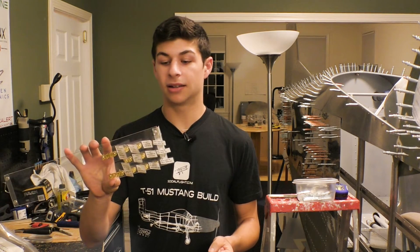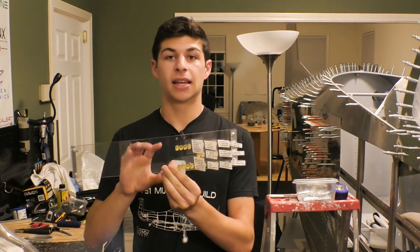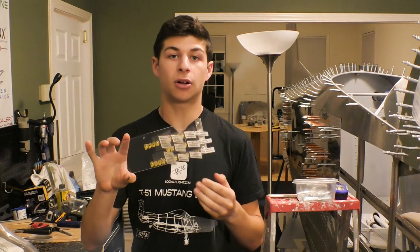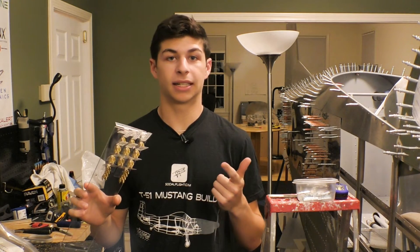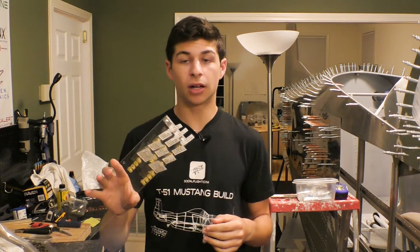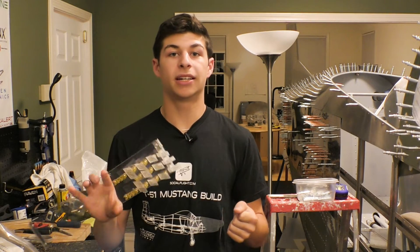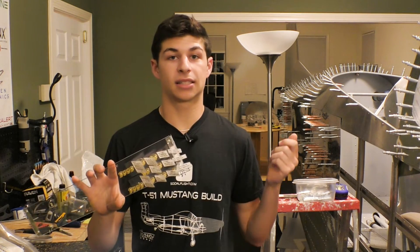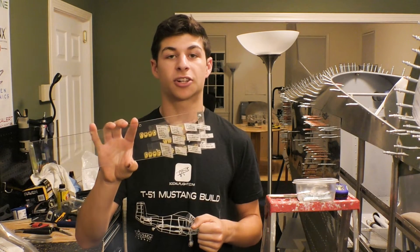This is specifically what this does: we built it on an insulator like plexiglass, and it is a terminal block for all of the electrical that has to do with the gear — the hydraulic pump, the gear transit lights, the three green lights, and everything that goes along with it, as well as the micro switches. We needed an easy way to not just look at the schematic and try to run wires on the go — we needed a labeled place where we could take a wire from the back, bring it up, and know exactly where it goes.